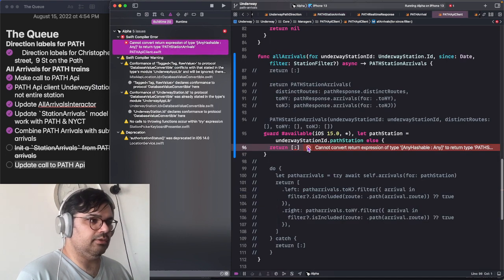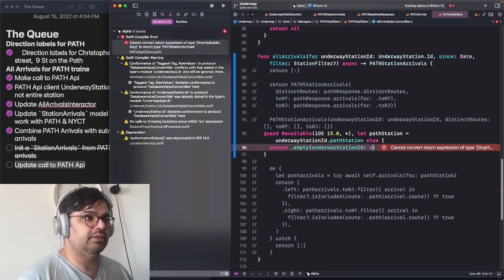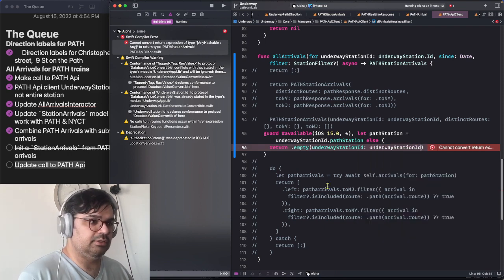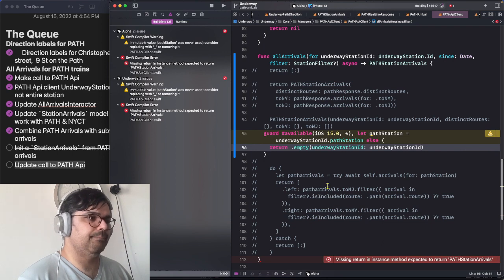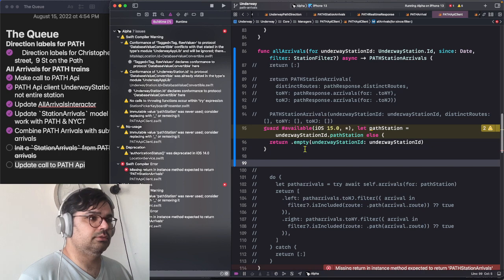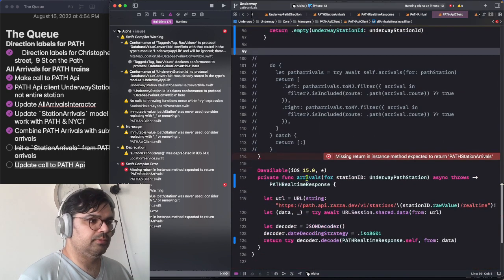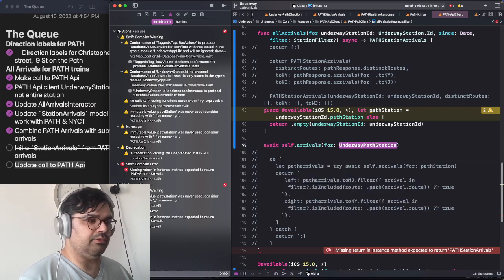Now we'll say we'll return empty at the underway station ID. Then we can call for the arrivals. Say arrivals. Oh, this throws. Okay, so we can try.